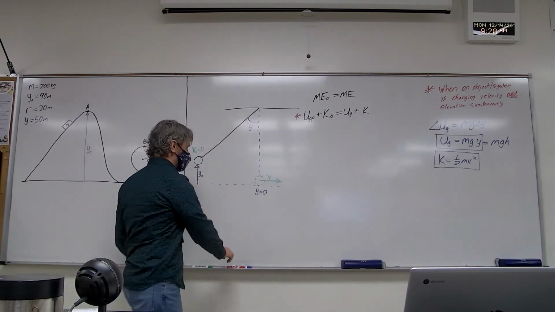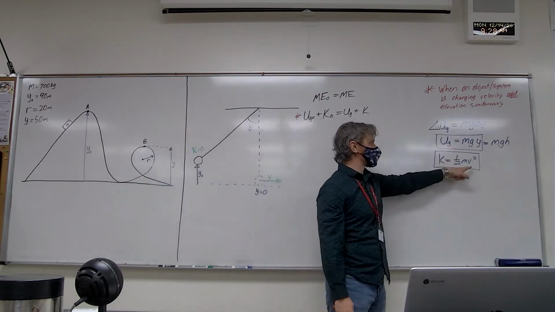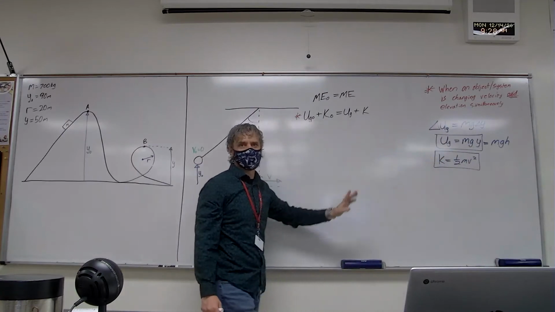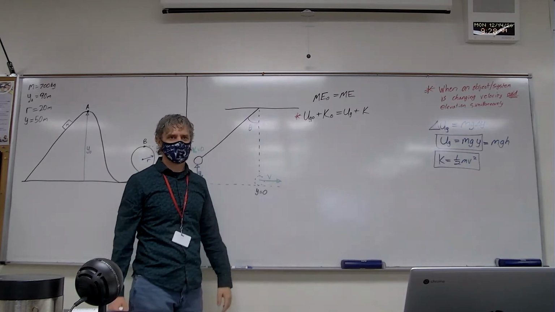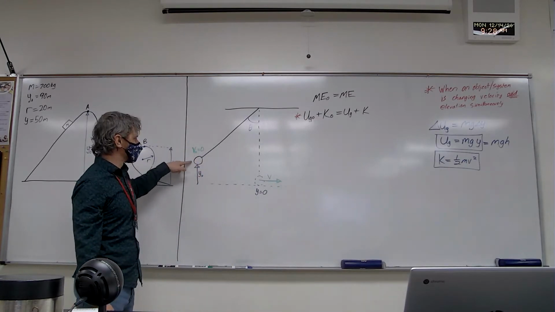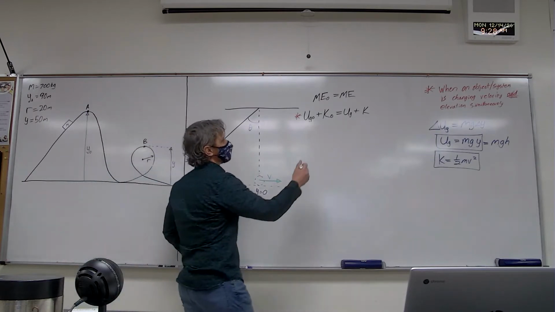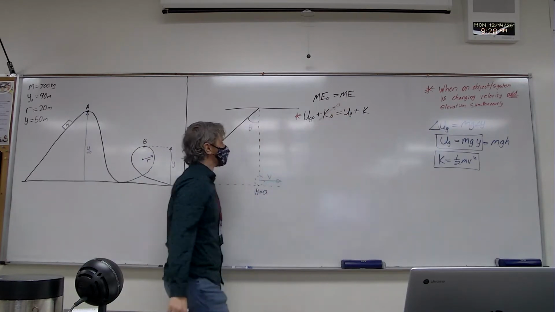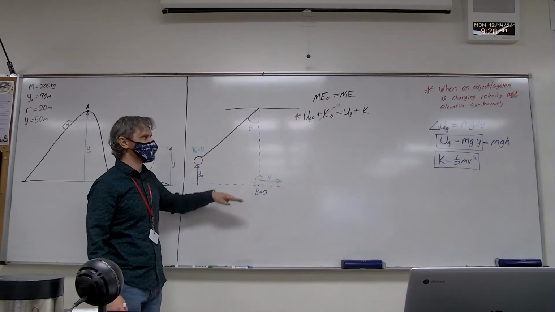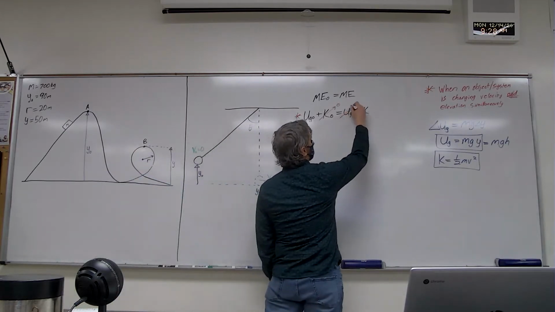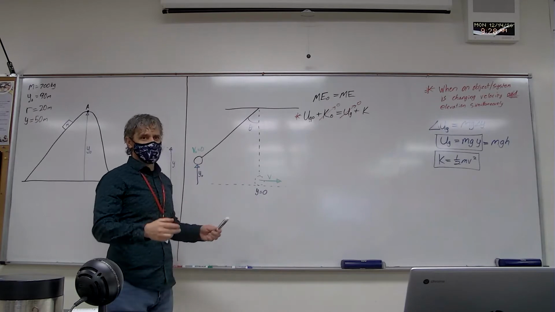So, all that being said, remember we got 4 terms here, and each one gets an equation, right? That's why it helps to notice at this point, before you start moving on, are any of those going to be 0? Well, I'm going to release the pendulum. I'm going to pull it to the side and release it, so its initial velocity is going to be 0. So it has no initial kinetic energy. And then it's going to end up down here with the final velocity, but it's going to be at 0 height. So I know that the final gravitational potential energy is just going to be 0. That simplifies our life a little more.